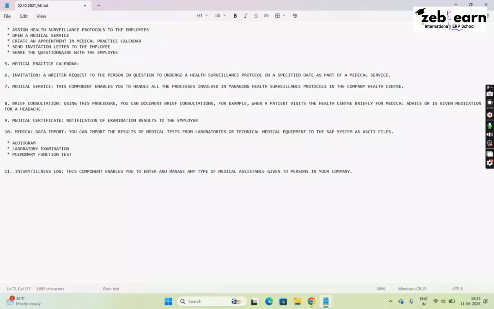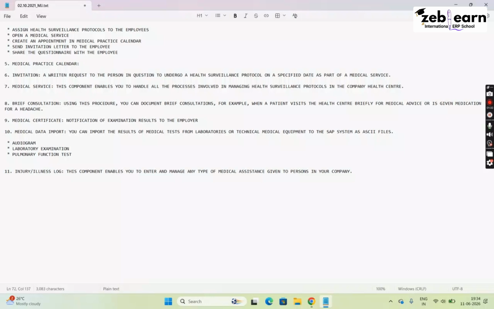So the injury illness log is a component which enables you to enter and manage any type of medical assistance given. It can be first aid or you are sending them for any further treatment. In both cases, we can manage the data in our injury illness log. So that is the meaning of injury illness log.